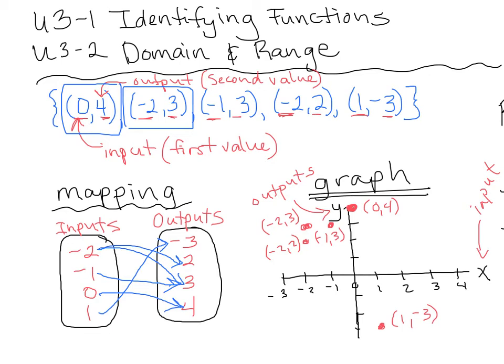Okay, so these are 3 different ways of showing a relation. A set of ordered pairs, right, with inputs and then outputs. You can put those into a mapping, where you draw arrows to connect the input numbers to their output number. And you can also plot those points on a graph to have a bunch of dots on a graph that can show the relation, the connection of which input goes with which output.